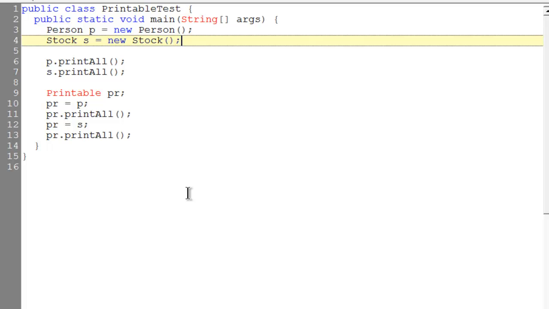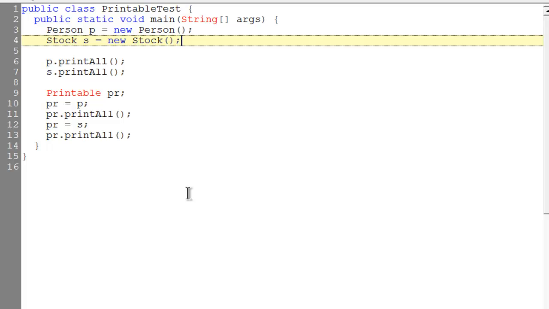Printable is our interface. It is not capable of being instantiated ever. A little bit like our abstract class. But in this case, rather than a subclass, normally the class that does the implementation usually, in fact, overrides the interface methods. It must, in fact, override those methods, or the class can't be instantiated.